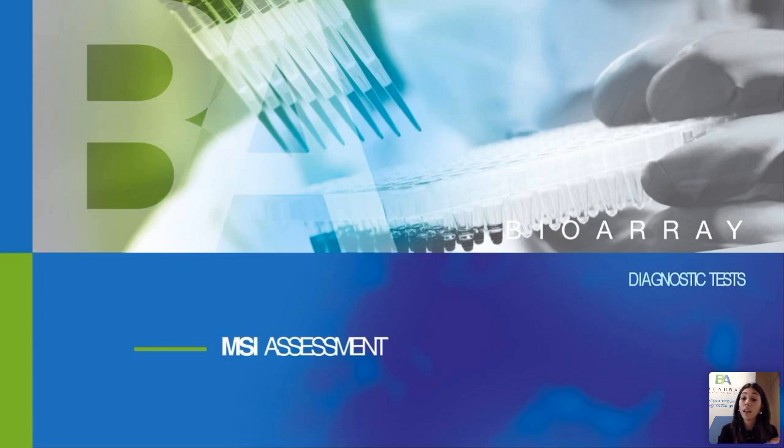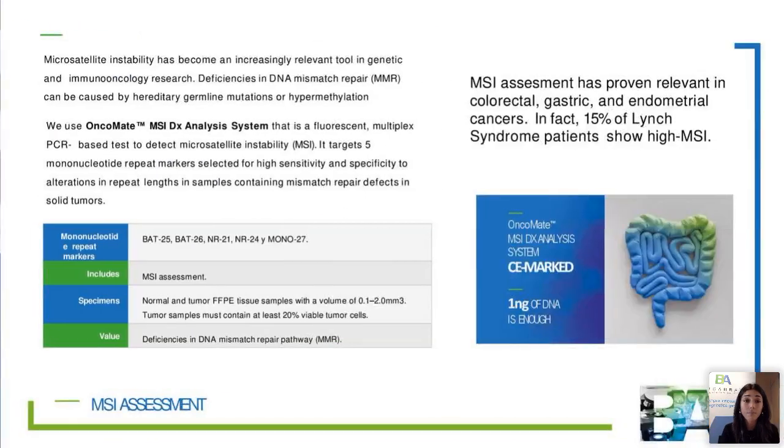So it has been established as a marker that in many different types of cancers might be really interesting to check. For sure in colorectal cancer, so it might be a complement of the previous test, or we might want to check this by itself because it might be interesting for other types of cancers. As I was saying, microsatellite instability is a biomarker that has been related with the response to immunotherapy. These microsatellites are regions of the DNA that are able to change length, and this is a readout of how well or how badly the mismatch repair pathway is working.